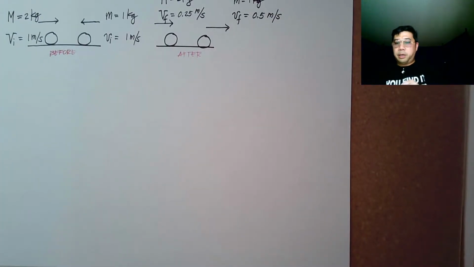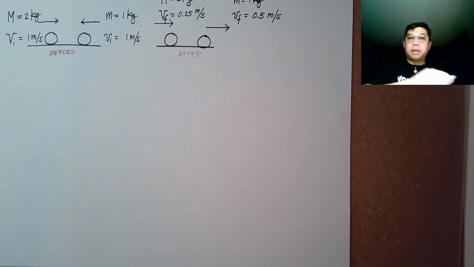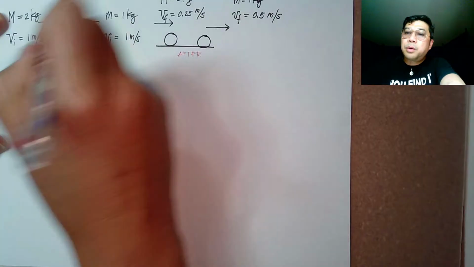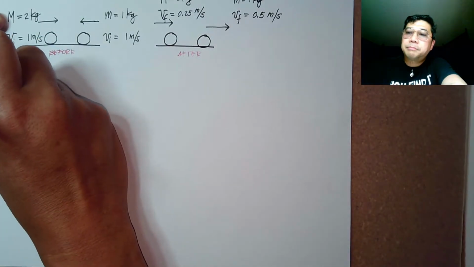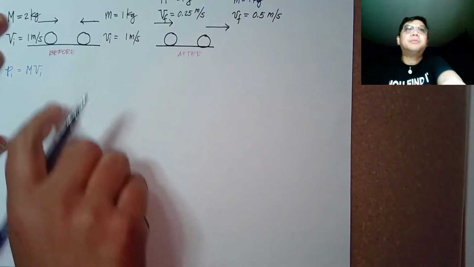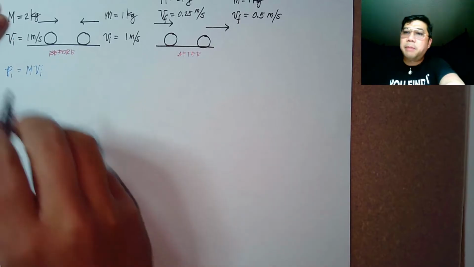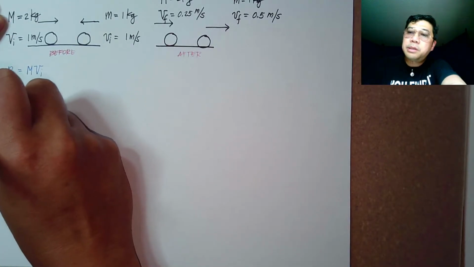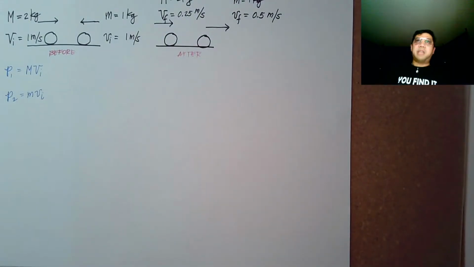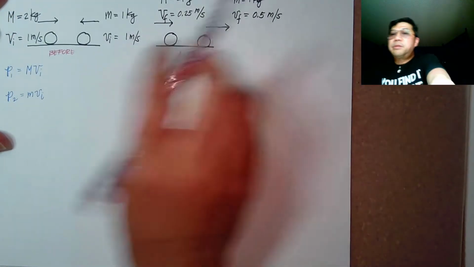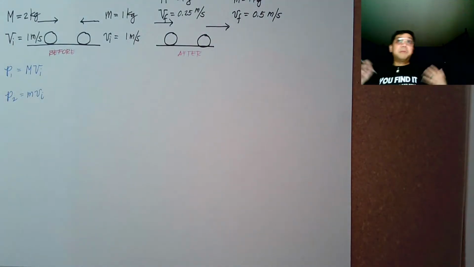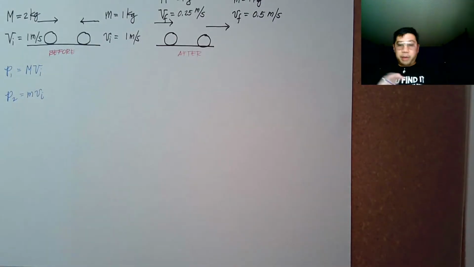Now, let us proceed by applying the concept of momentum, where the momentum of the first object is simply equivalent to mass and the initial velocity of the first object, which is represented by the uppercase letters M and V. The second one is simply lowercase m and lowercase v sub i, which represents the second object. If you notice, the first object is moving at 1 meter per second to the right, while the other object is moving at 1 meter per second, but this time to the left, the opposite direction.